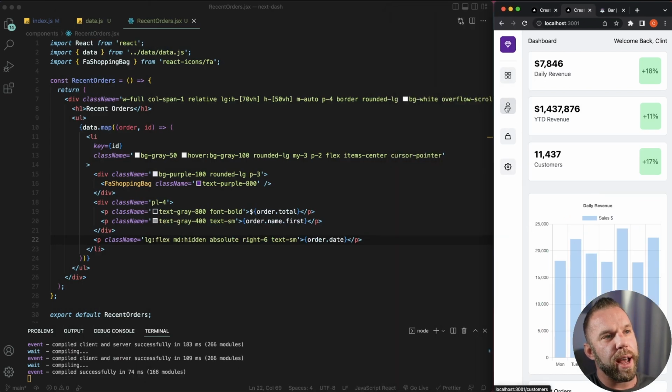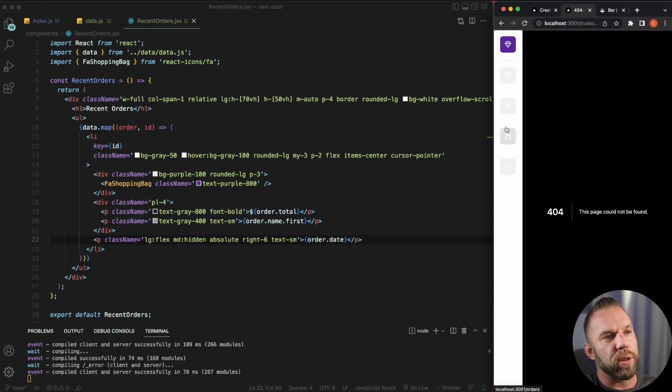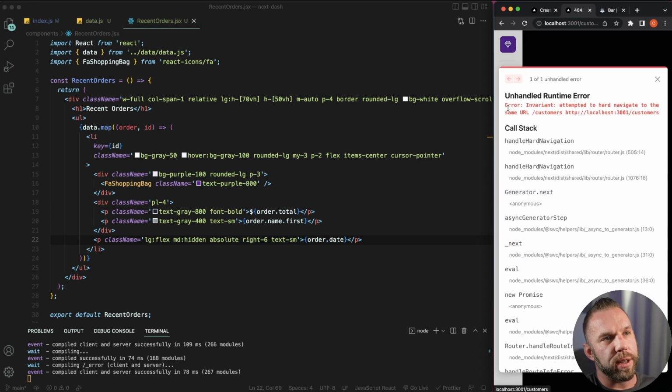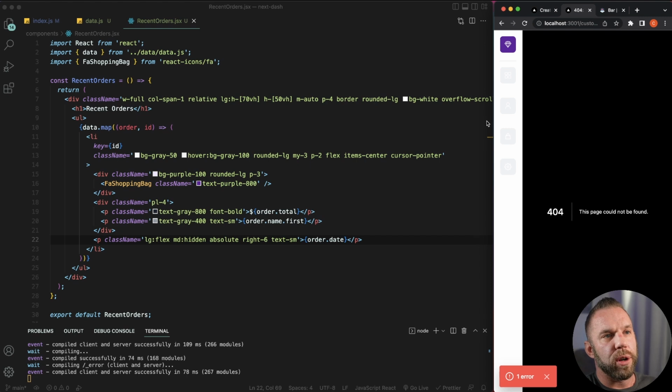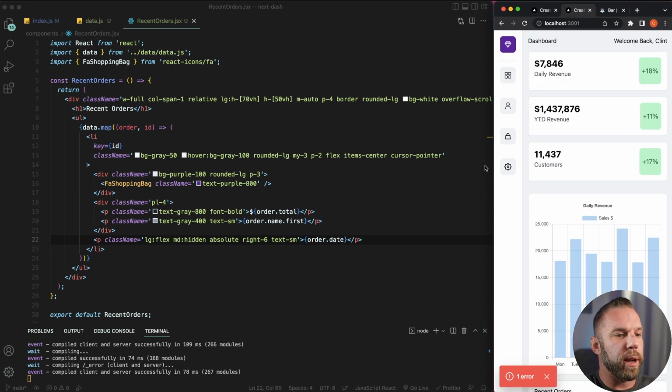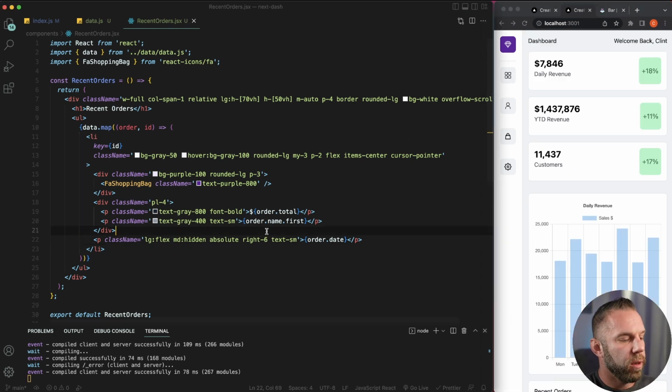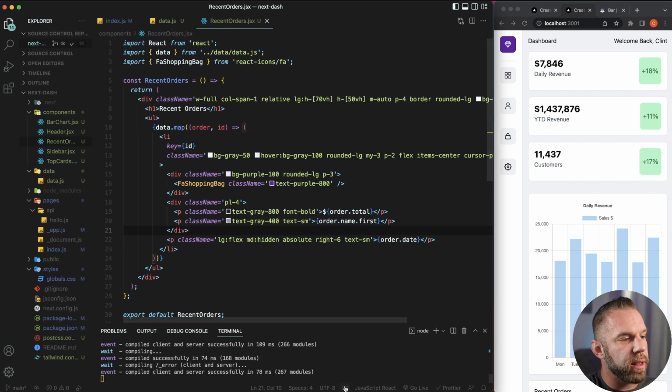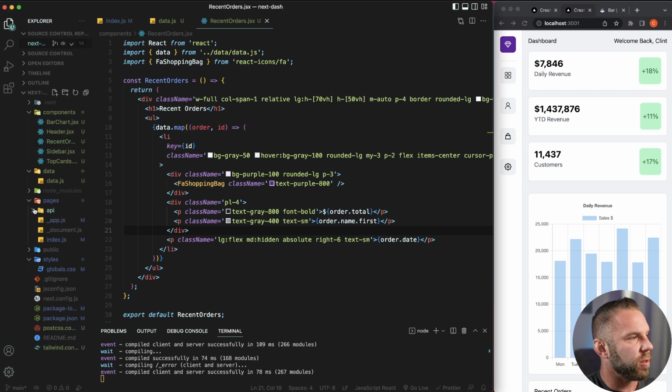So next we have our dashboard, but we need some more routes. Okay, we need I guess a customers there. And then we also need an orders tab route as well. Okay, so let's go back to our main page there. Don't worry about that. So next, let's go ahead and create these routes. So what we're going to do next, let's go into our pages here. Okay, we can just close that.